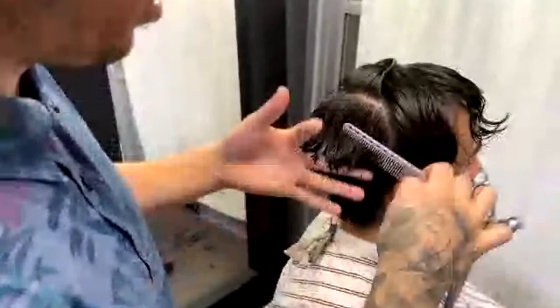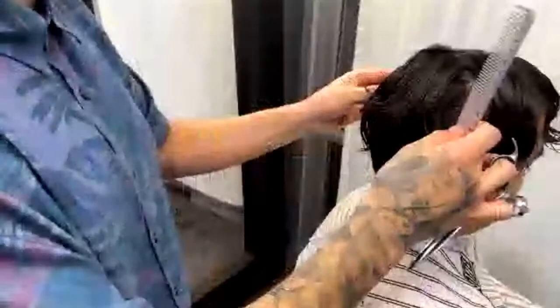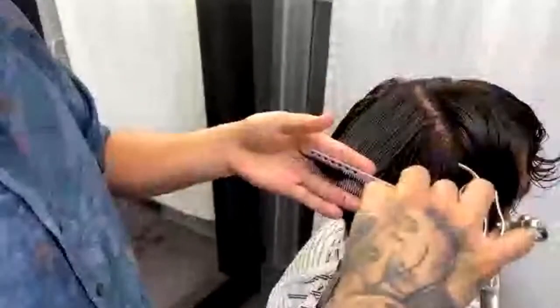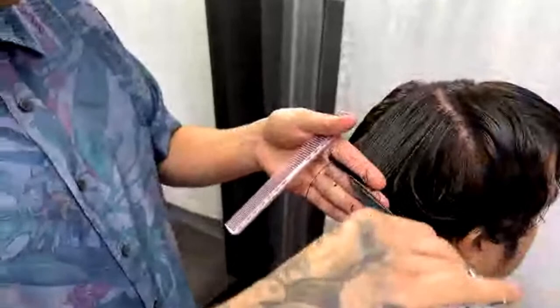I'm not working with the fine teeth of my comb right now. I'm just working with the wide teeth. I don't need too much tension. And I'll take this last section down. If anything reaches, definitely does. Take it to that baseline.